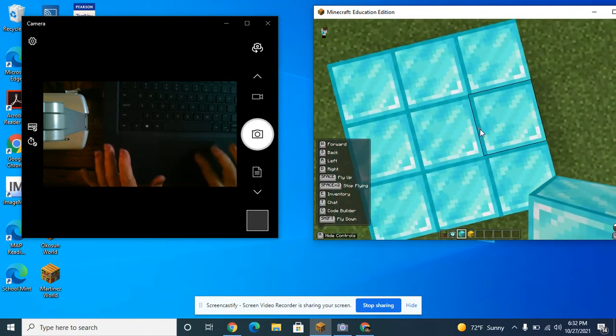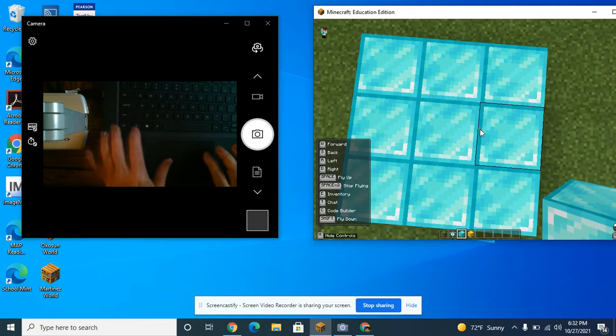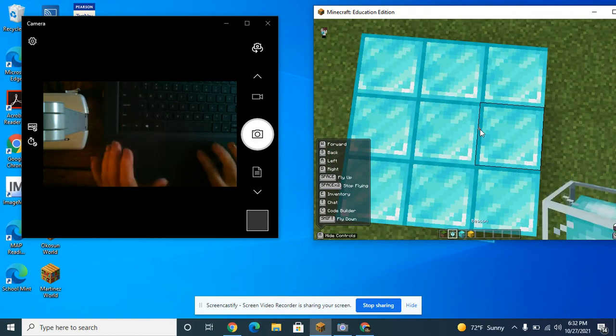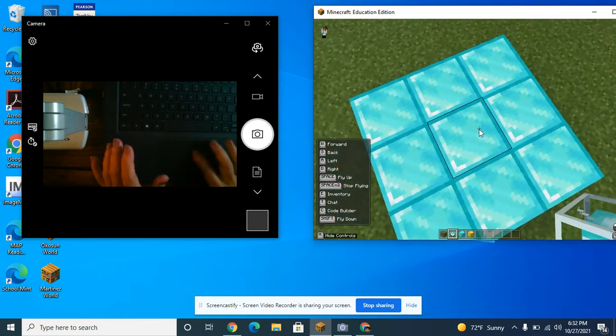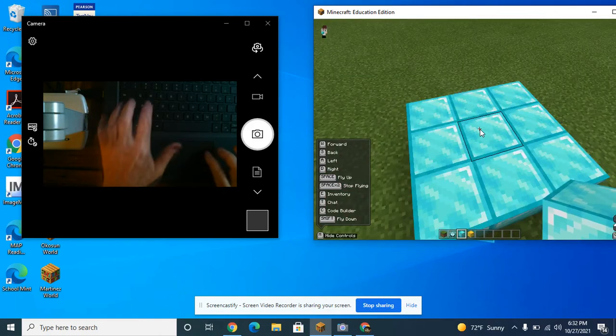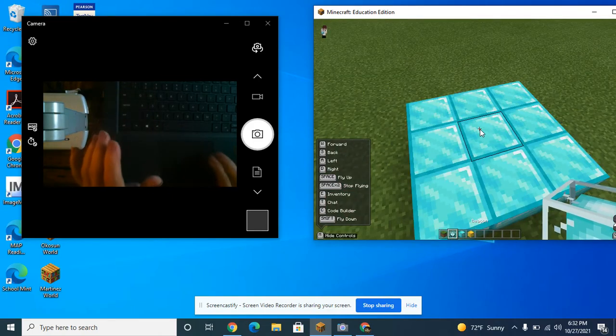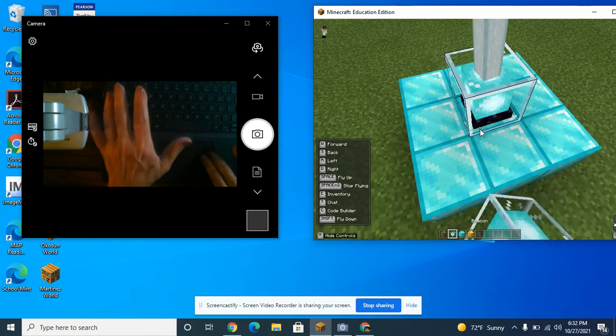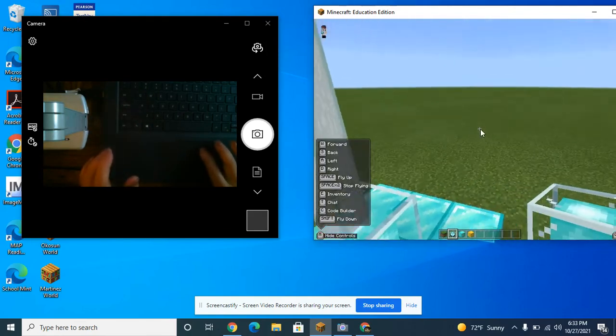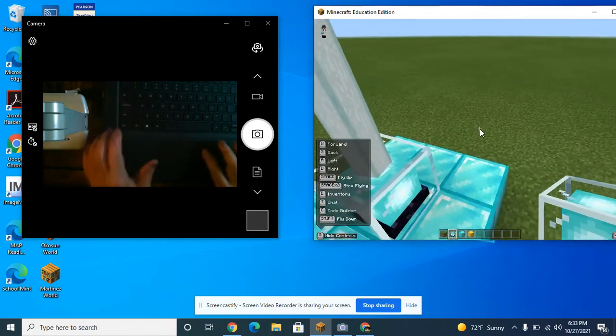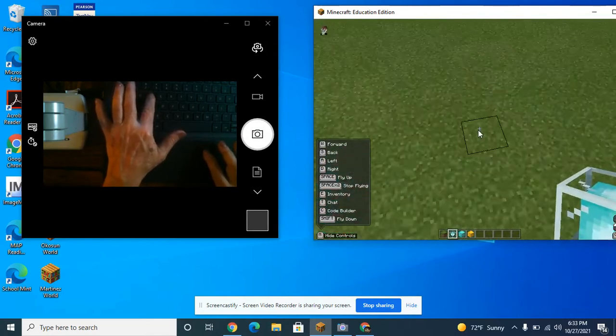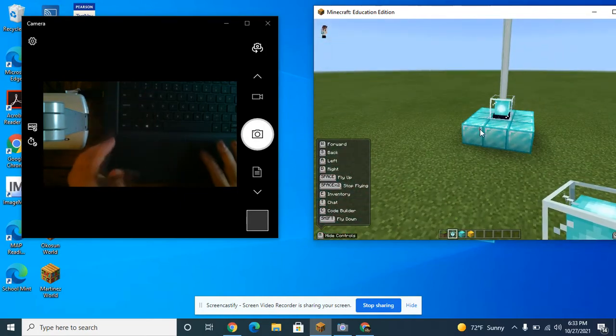Okay, so here's 3 by 3. Now I go to the number 2 and I type in. There we go. So once you've done that, you now have a beacon. The only reason why I want you to do a beacon is it helps you practice. And it lights where you're going to build.